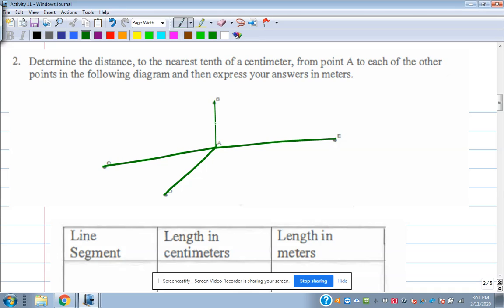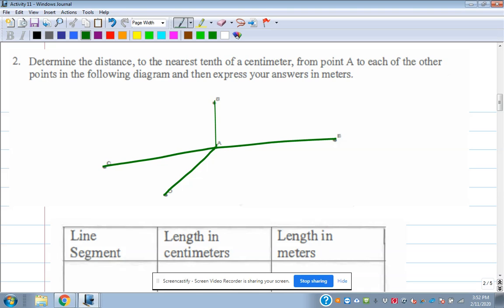And then we're going to measure each of those segments and put it in centimeters and then meters. So we're going to convert a little bit here. The good news is the metric system is much easier converted than the standard system that America uses. There's a reason that there's only one country that uses the standard units, and it's us, and everybody else in the world uses the metric system. So let's measure those segments there.